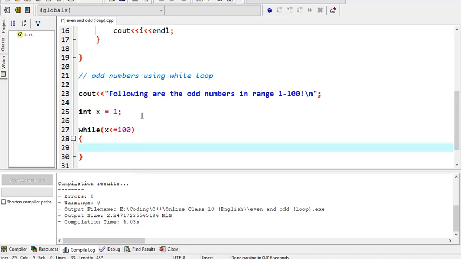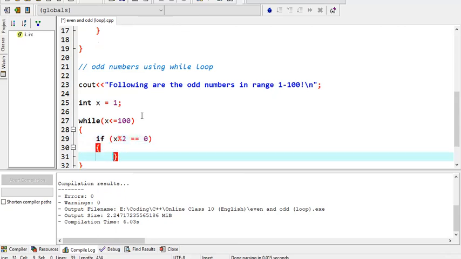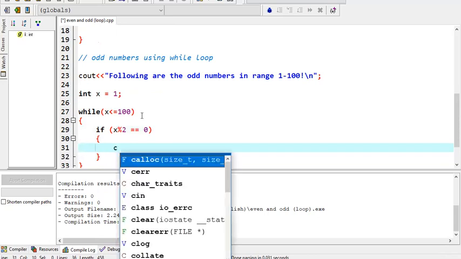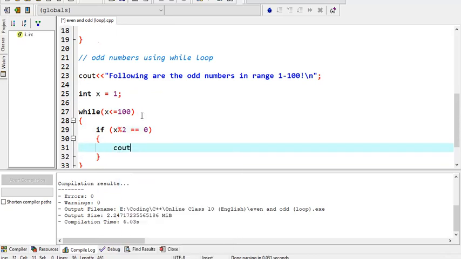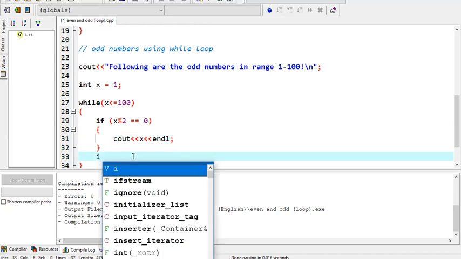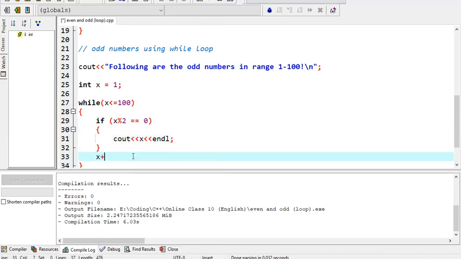So if x modulus 2 equals to 0, print that value, cout x and then endl. This is it. And we have to do the incrementation as well. So x plus plus.